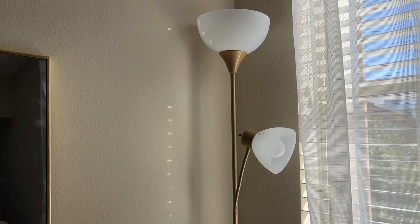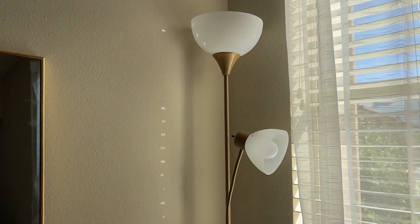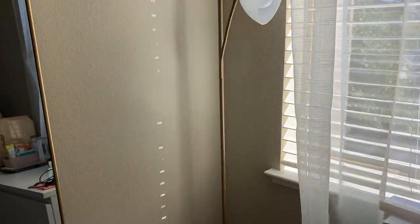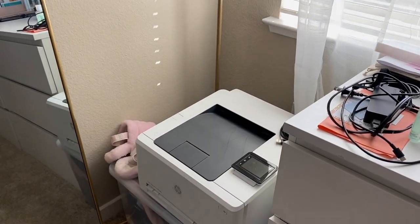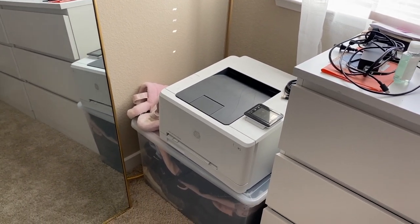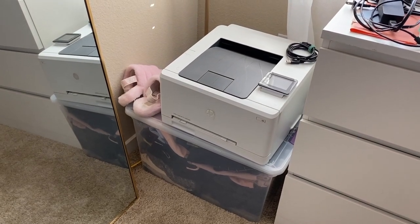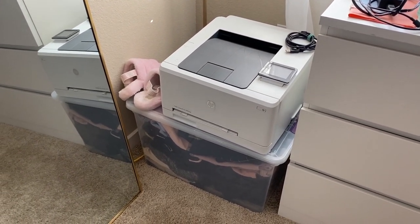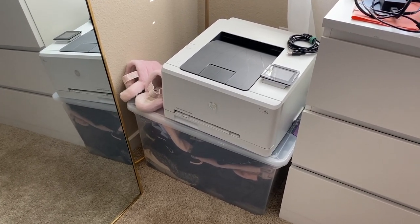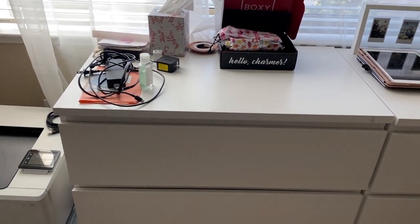We do have lights here now — thank god. We needed the gold to match the rest of the gold in the room, and this is from Walmart. It was actually super cheap; I was definitely surprised at how affordable it was. Down in this corner, kind of messy, is the printer, some slippers I don't wear, and a box full of clothes that are really seasonal or work clothes — since we're not going into the office, I just put everything in the box to iron out when we do go back.